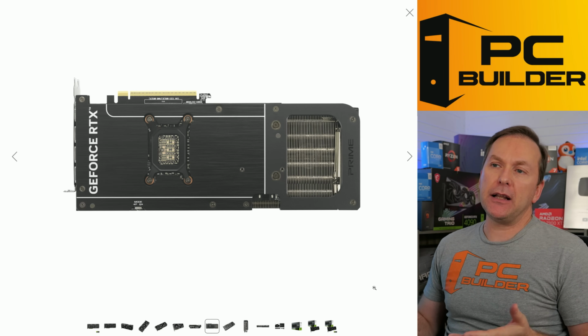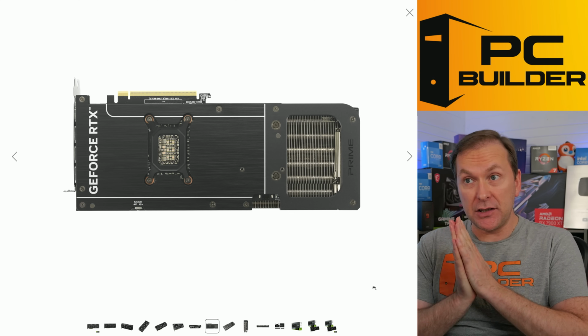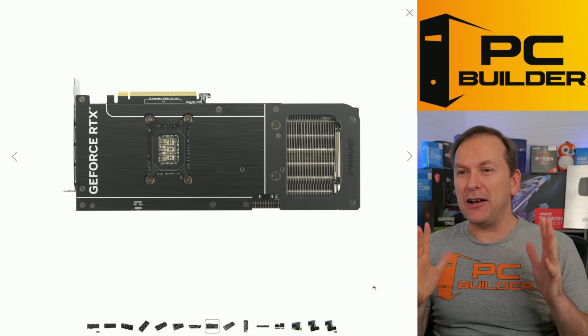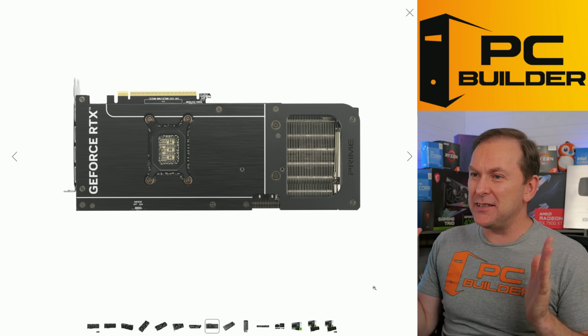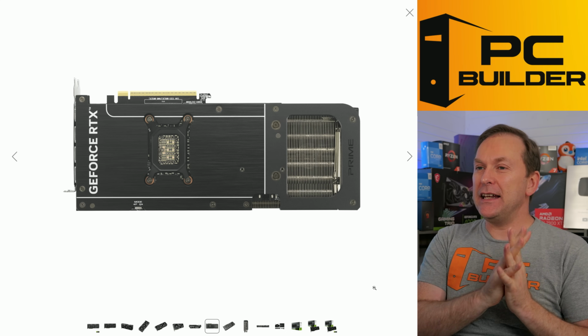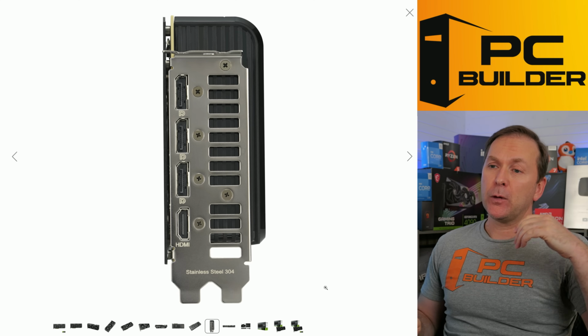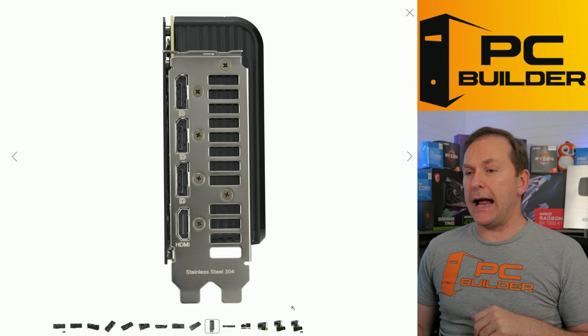In terms of the rear backplate, it's a pretty standard rear backplate. This is not plastic though, so 2 thumbs up there. We don't like plastic backplates. They basically act as insulators. We want it to at least have some air or some kind of heat connectivity to it. In terms of the outputs, we've got 3 DisplayPort 2.1b. We've got 1 HDMI 2.1 as well.